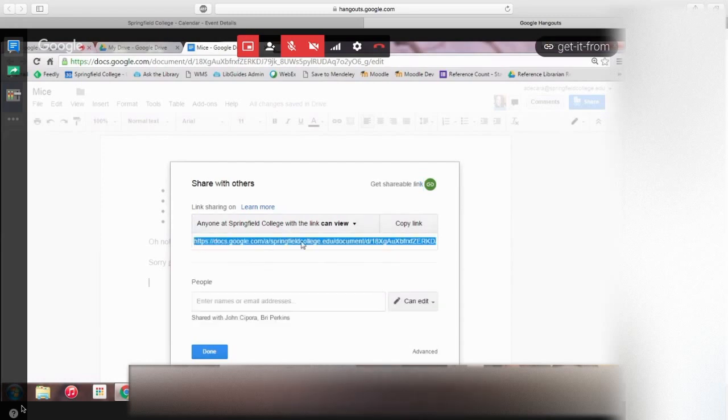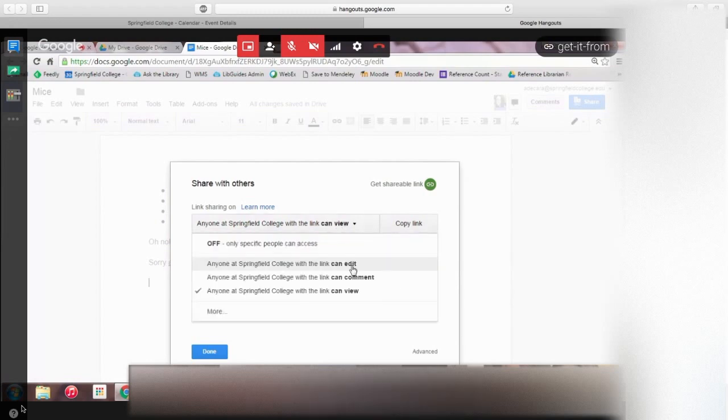And now this link here that it gives me, I can share with any number of people. And if they're part of Springfield College and they have the link, they're going to be able to view this document.